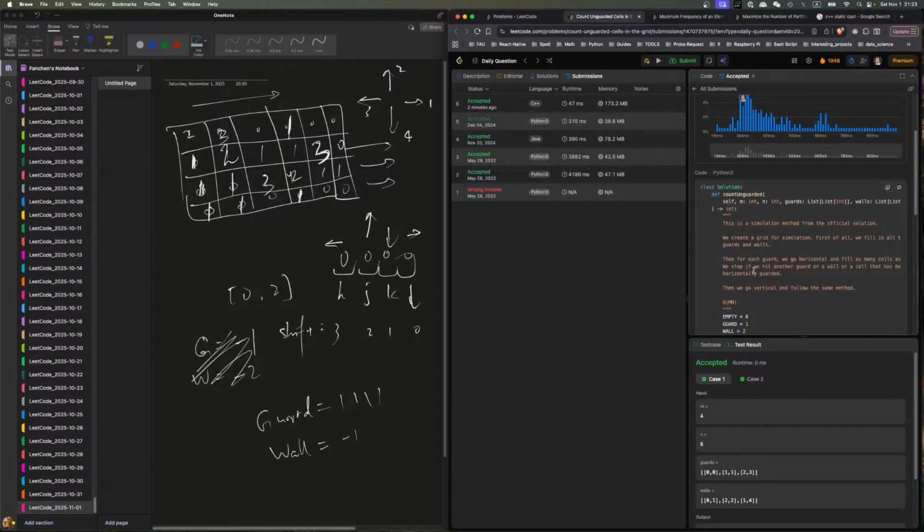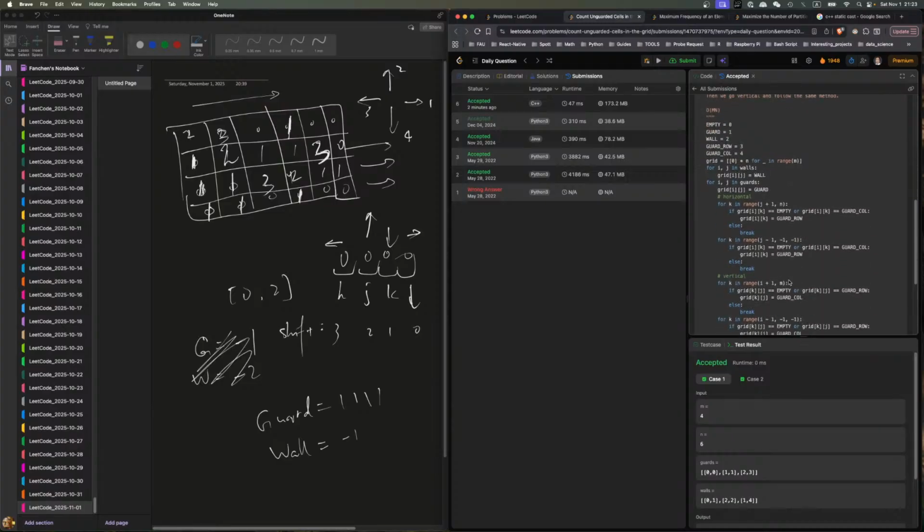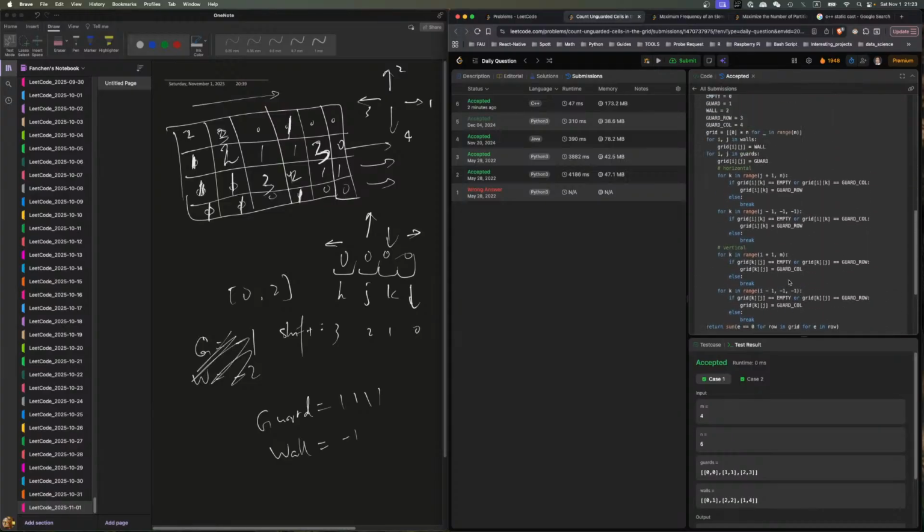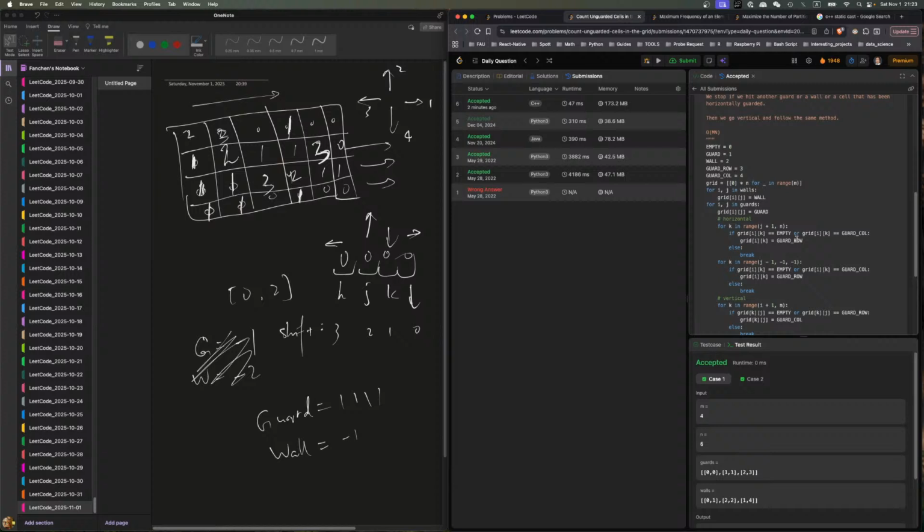As many cells as possible, we stop if we hit another guard or a cell that has been horizontally guarded. Then we go vertical, horizontal, and we have empty, guard, else we break, and then we go right to left.